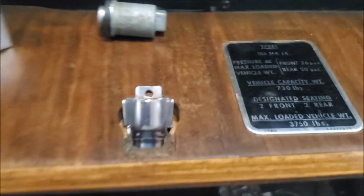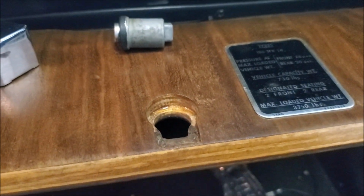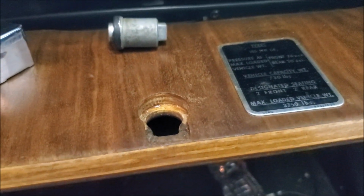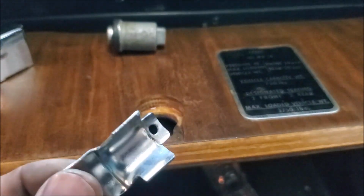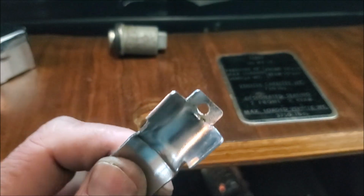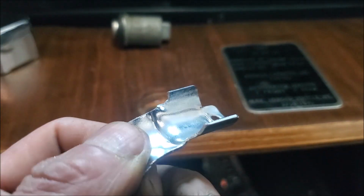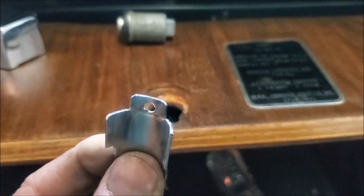Some people have said they've used the TR4 handle. I can post the part number for this on my website, on the YouTube video. As I said, this is the modification I did. Bend the thing and cut these sides off just a bit, so then it can pull through the handle a bit more, and it seems to work well.